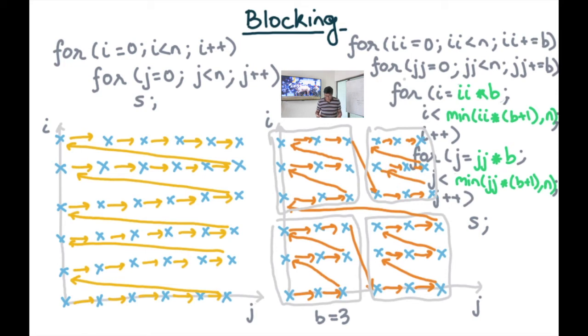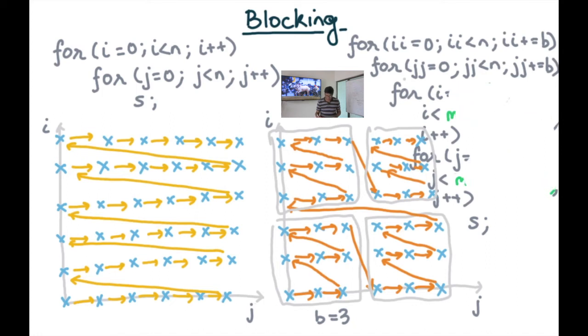Now, the question that I want to answer is, first of all, the point of doing this blocking is so that I can better exploit my cache locality, and assuming that each of these blocks has an access pattern such that its entire memory footprint fits in the cache, then I basically get a win.